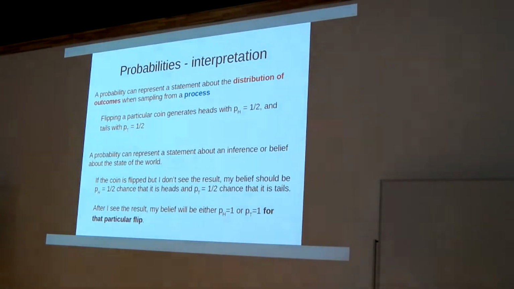But I can also say, using the same language, that a probability represents my best belief about the world, but it's about some actual concrete thing which has a true answer, or which might have a true answer. So like, if I have a photo and I'm not entirely sure what it's of, I might believe that it's a cat or believe that it's a dog, and I might have some kind of willingness to bet. How much would I bet that this is a cat? How much would I bet that this is a dog? And as I get more evidence, even though that is actually a photo of a cat or a dog, my beliefs could change.